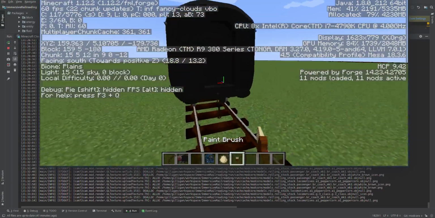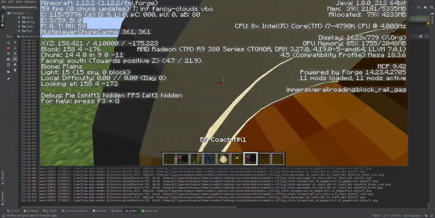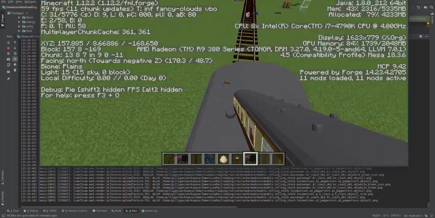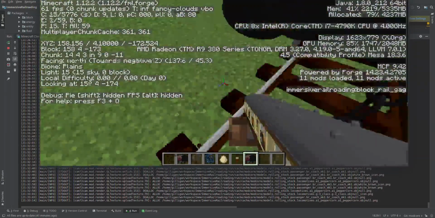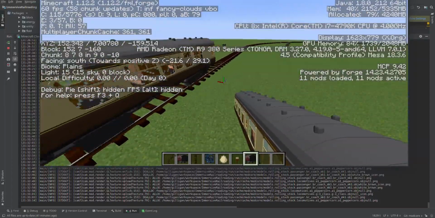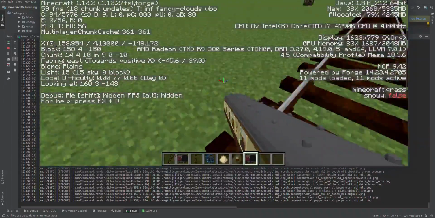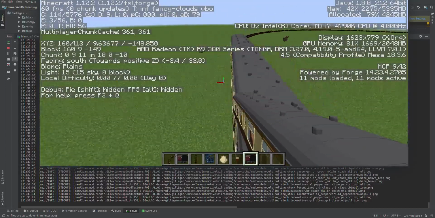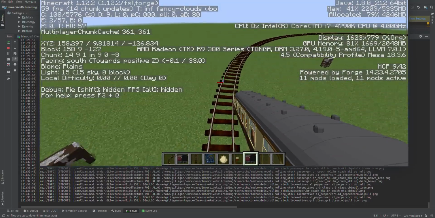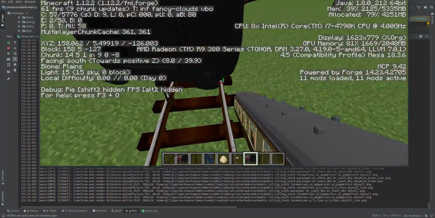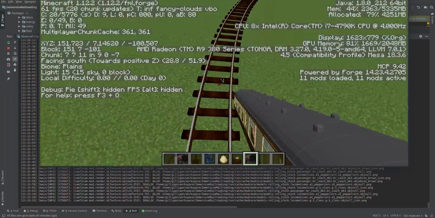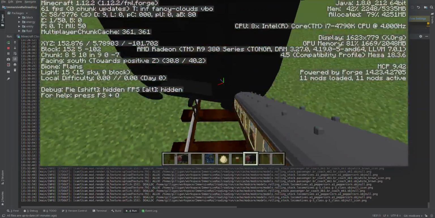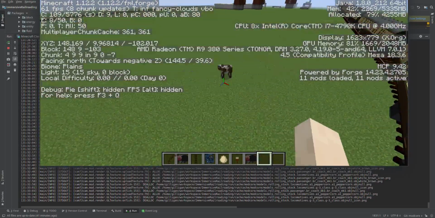And just to prove to you that a single instance of this only uses a fairly standard amount of memory, I'll plop down a bunch of these. Still at about 84%, 81. It's unloading some icons, which saves some memory here and there. Okay, so I've placed down a bunch of these, and it's still using that same amount of memory.